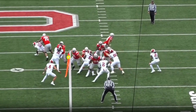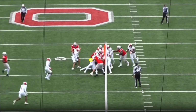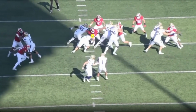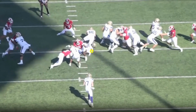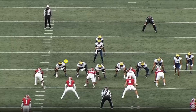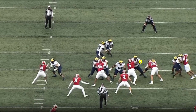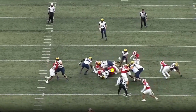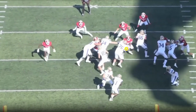And here, just taking this lineman for a ride, good extension, good initial push, and then he frees himself up to make the play himself. And again, the ability to shed, get guys off balance, and get offensive linemen on the ground very quickly is really impressive from him here. Again, he's in great position with his hands. The offensive lineman from Michigan is struggling here to get good placement, and he gets tossed aside, just straight up tossed aside. And then the relentless play from West to go make that play as well.